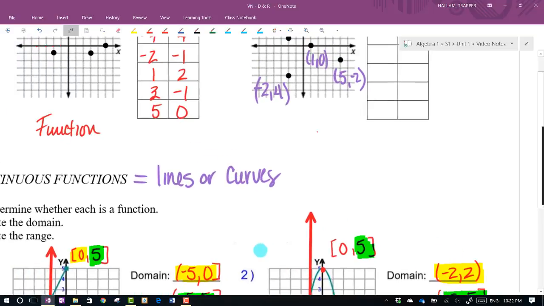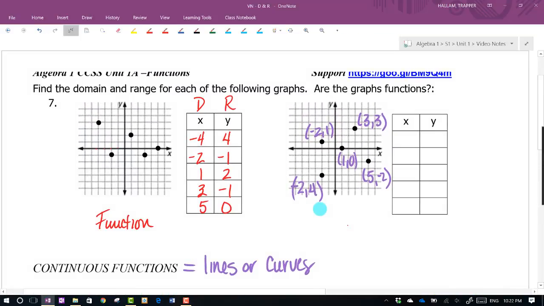What happens if you're asked to find the domain and range of a set of points on a graph? Well, what you're going to do is find all the coordinates, both x and y, and list them in order. You can put them in a table, or you can do them horizontally like we have in set notation. That's really what we should have probably done here. I didn't do that, so let's do that really quick. -4, -2, 1, it's going to be crammed in there, 3 and 5.